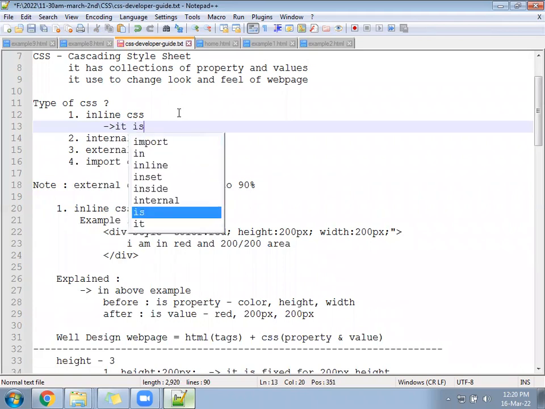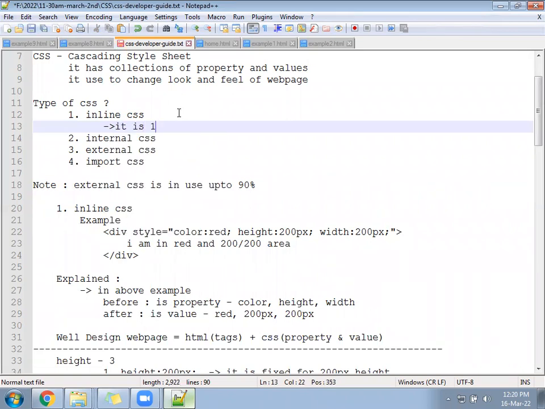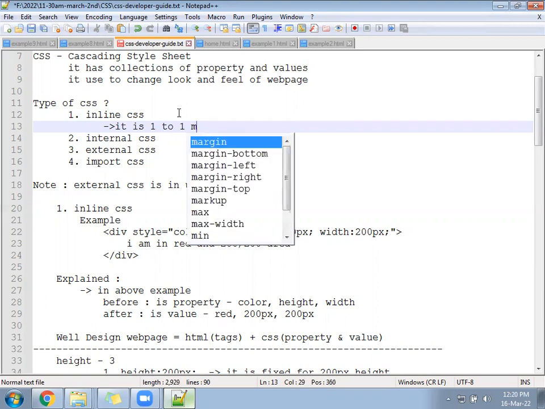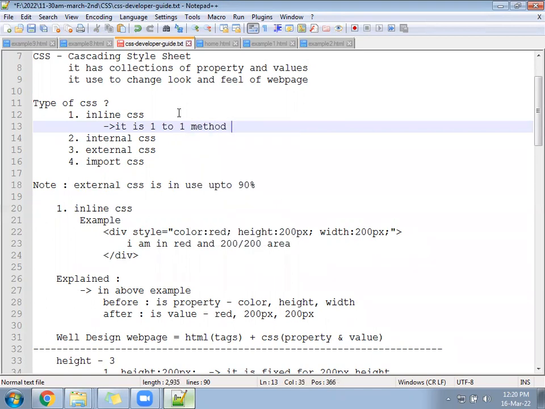It is a one-to-one method. Which one? Inline CSS is a one-to-one method. What is that?